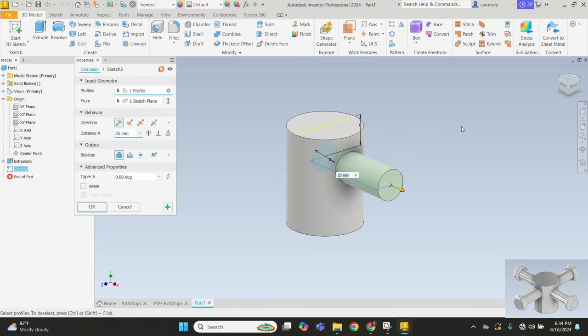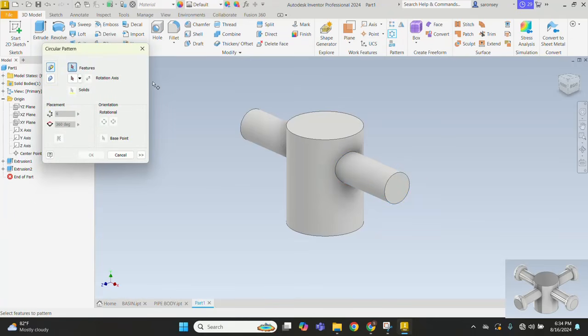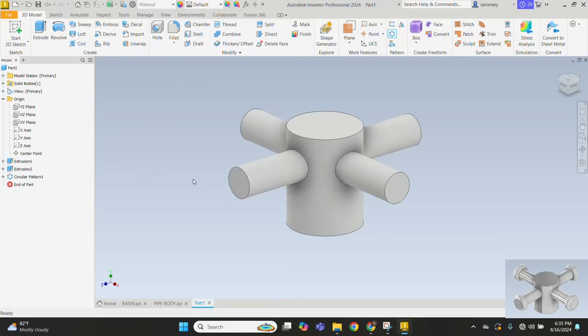We can extrude by pressing E. The extrusion should be symmetric. The distance of extrusion, we want that to be 55, and so I would okay. Now we want to pattern this, so let's just select that and then choose the pattern command up here, circular pattern. We want to pattern along the axis of this. The instances we want, let's just choose 4 of them. The feature, I think we haven't selected, so I will do that. The preview looks good, and so okay.